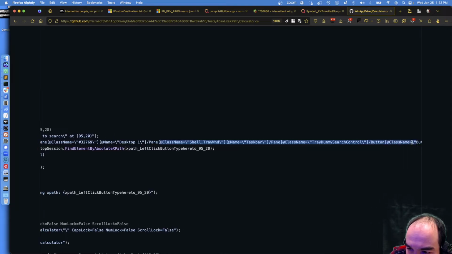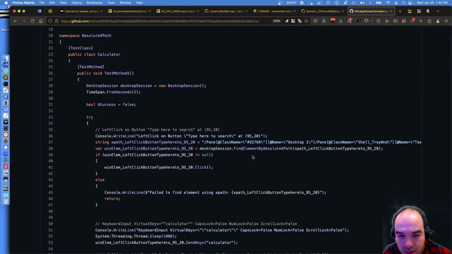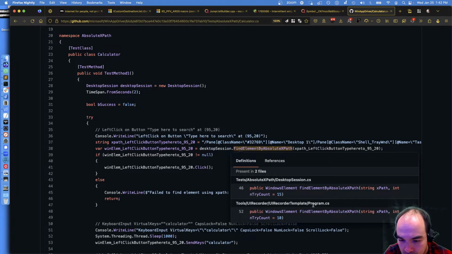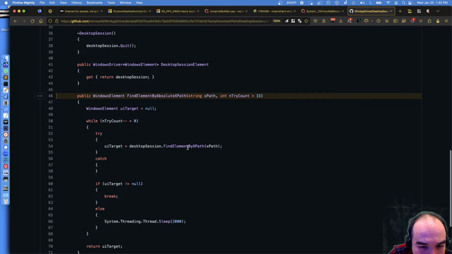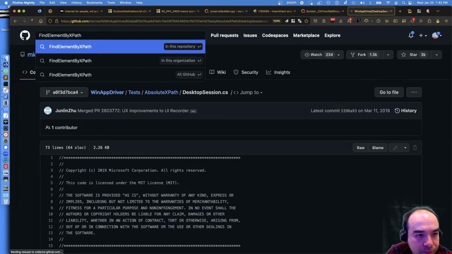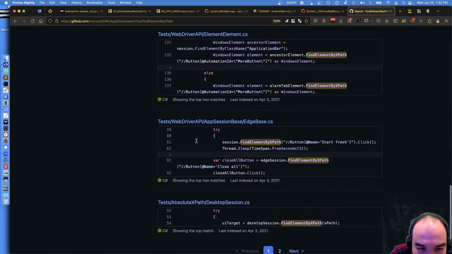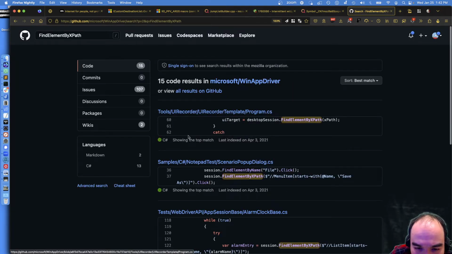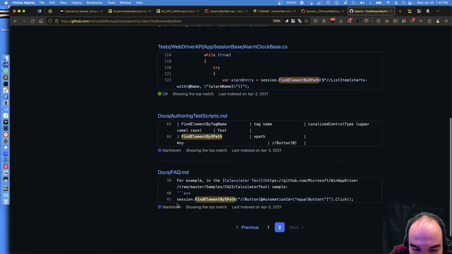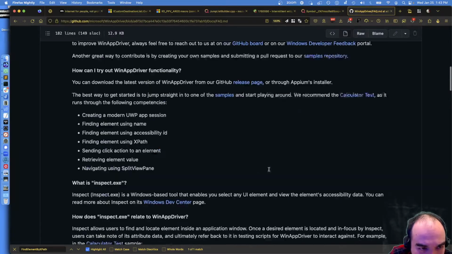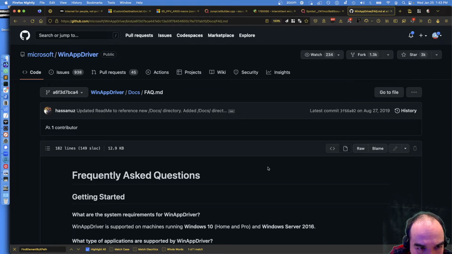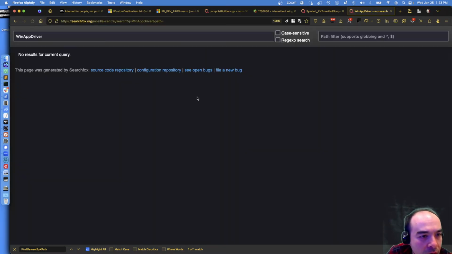Taskbar, class name, button. We don't use this anywhere, do we? No.